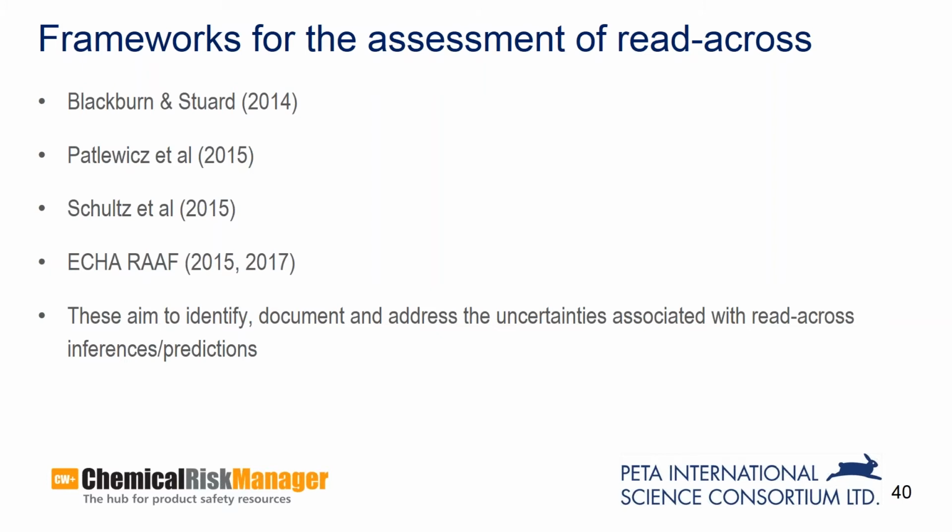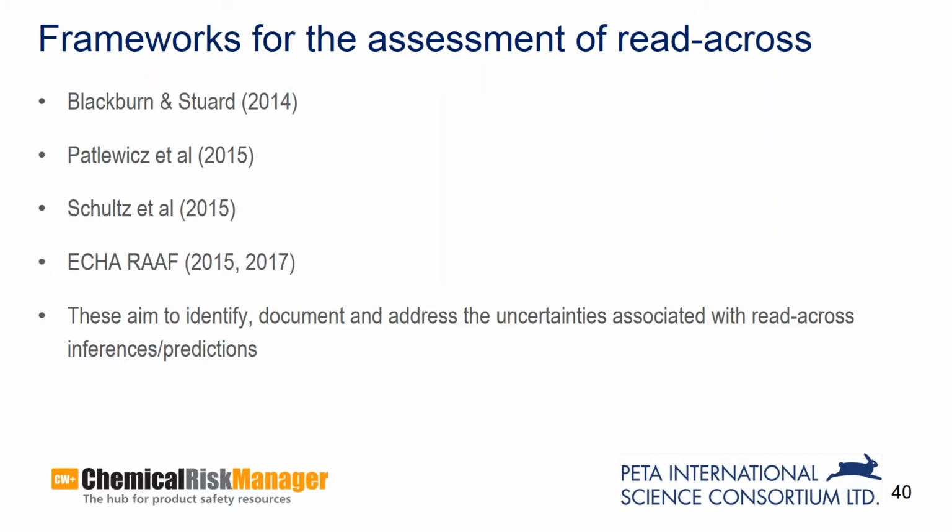We also talked an awful lot about ways and strategies and practical things that one could do to assess and enhance read across. The work under SURAP that Mark was heavily involved in with Terry Schultz published a series of strategies to outline how one would go about structuring and reporting read across, and then of course there's the RAF, or the read across assessment framework, that ECHA published first in 2015 and subsequently in 2017.